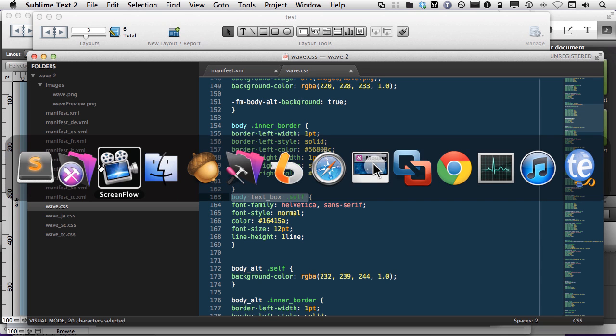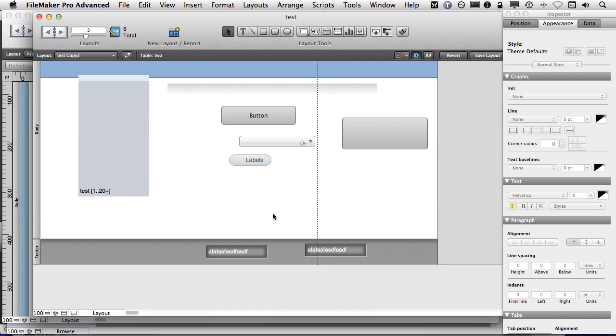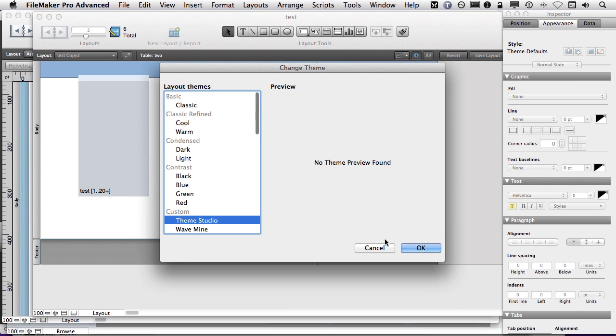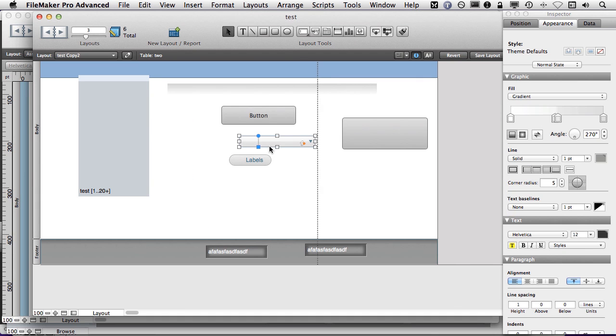So if we switch over to FileMaker, watch what happens when I bring up and invoke. Now remember, I took buttons from other themes. This object and this object came from the Ocean theme from the assets database. But it's no big deal. I copied them in here. But as soon as I run this change theme, it's simply going to cycle through all objects and wipe those out. That's why I'm telling you it's really no big deal. The only time you really need to mess with the CSS is when you want to get things in that you don't have access to, such as the borders and some of the box shadows, etc.